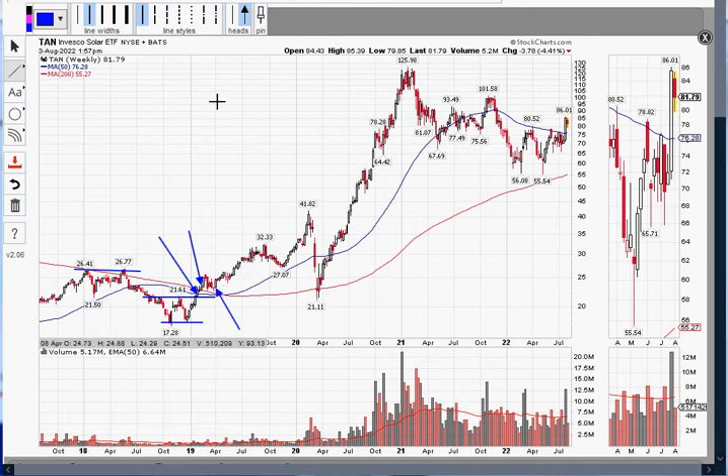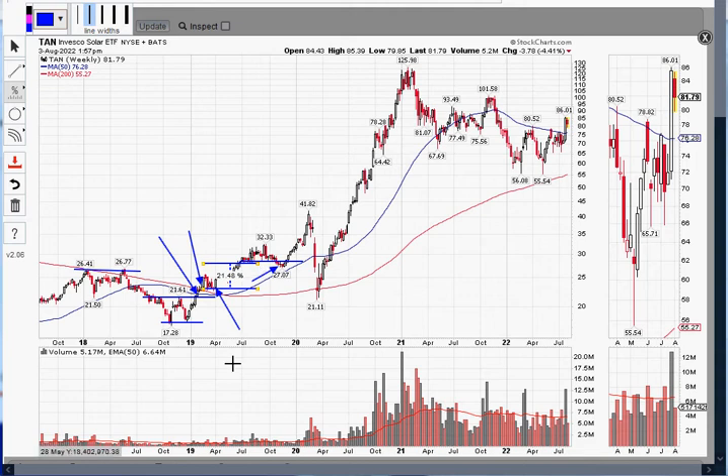The stock rallies, and the next line we can make somewhere closer to the end of 2019. Let's say you draw this line, put a stop under it somewhere here, and you get stopped out. Well, this is actually a very successful trade — you made in just a couple of short months, maybe half a year, about 20%. You never were in any losses throughout any of this. So this is a tremendously successful trade.